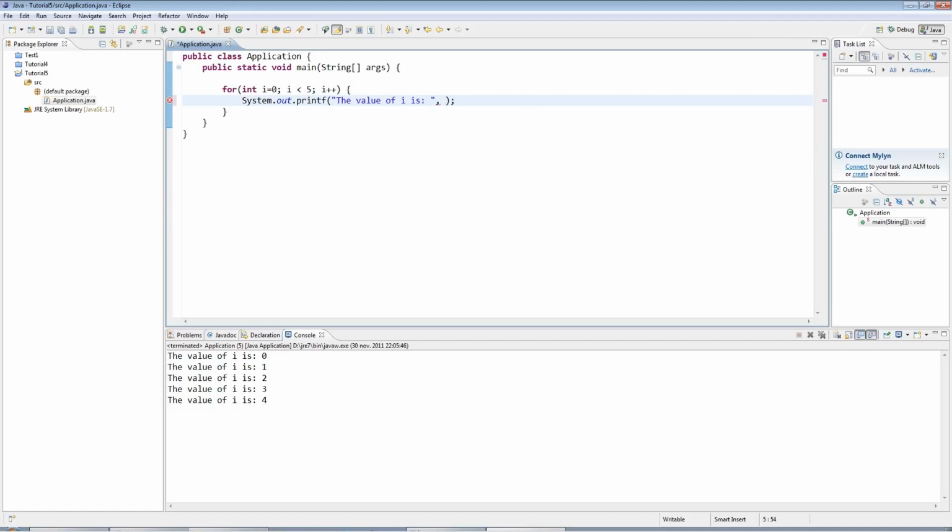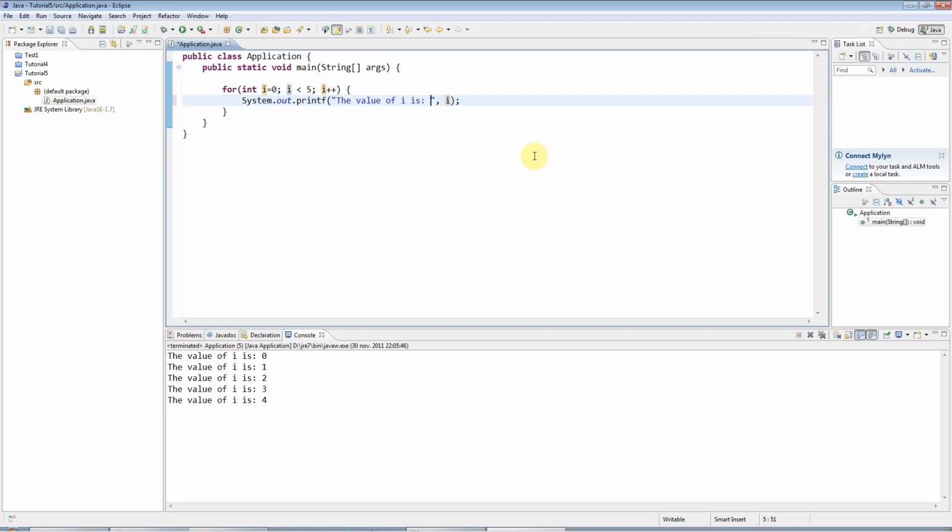I know this is sounding like gobbledygook. In fact, there might be many arguments, but what is a format specifier? Well, the format specifier is a string that can contain special symbols that will then be replaced by the numbers or variables that you have here.